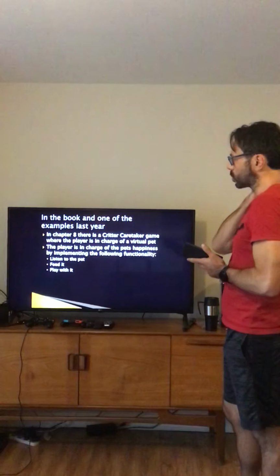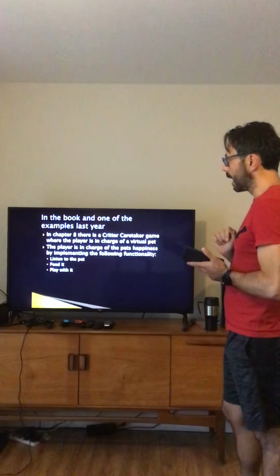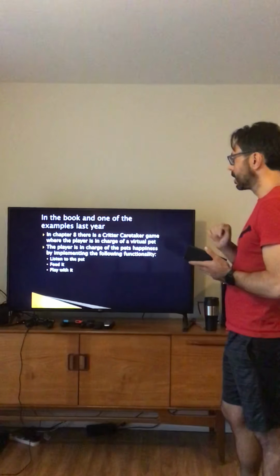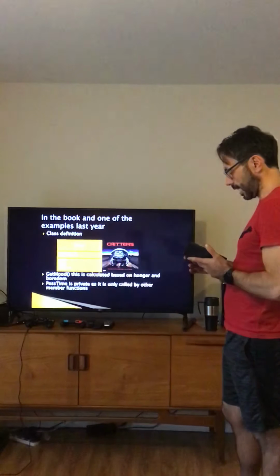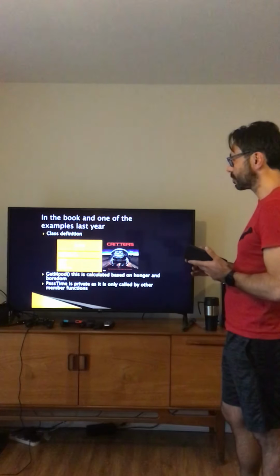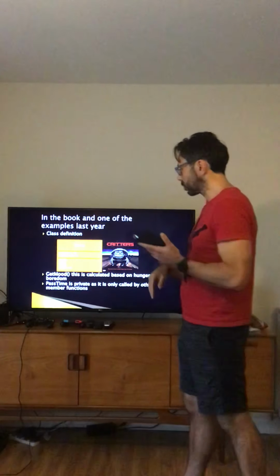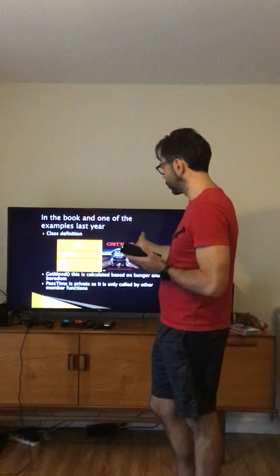In one of the books that I taught from over the years, and this is just an example, in chapter 8, there was a critter caretaker game, and here we have a class definition for that. So it was a sort of pet game. I created it into critters.